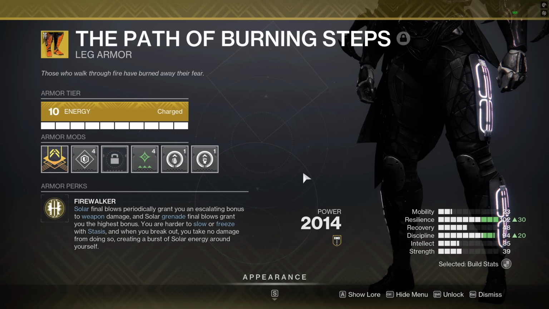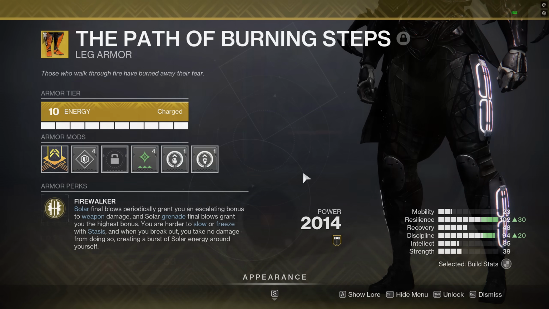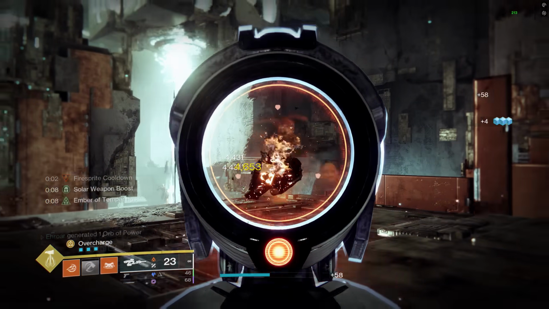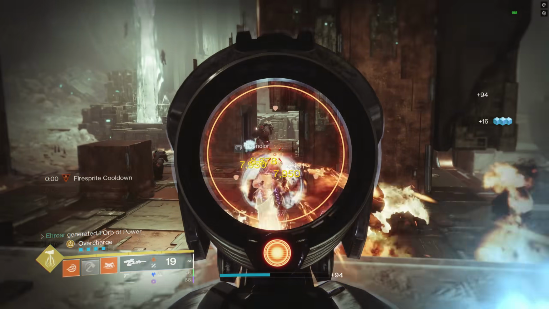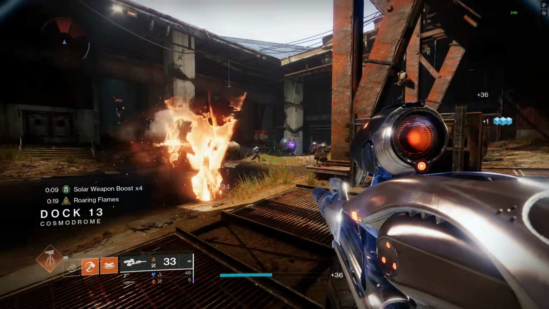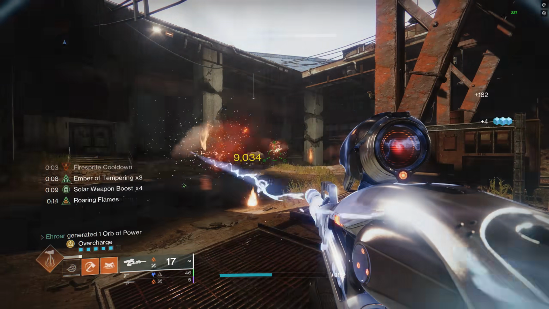Well, we can also use weapon surges. On Titan, we can use the Path of Burning Steps, the exotic I used in the original build, where Solar Final Blows have a chance to give you 1 stack of solar weapon damage increase, and your grenade will actually give you the full stacks of 4 right away. Usually with surges, you can only use 3 at a time because that's all you can fit on your boots. But with this, you can go up to 4, and 4 is going to be a 25% increase that will stack with Radiant and Particle Reconstruction.